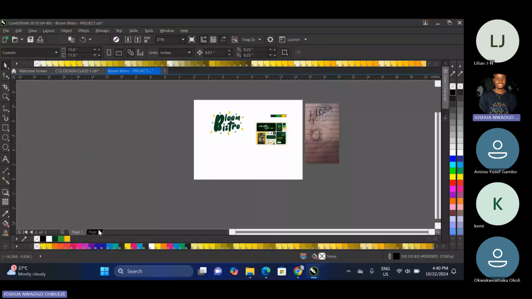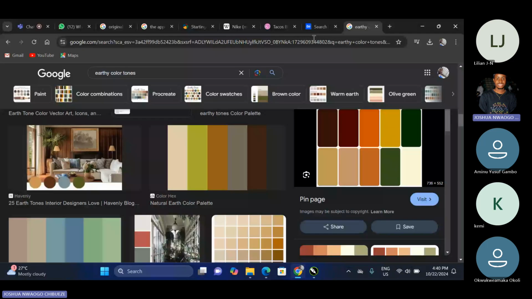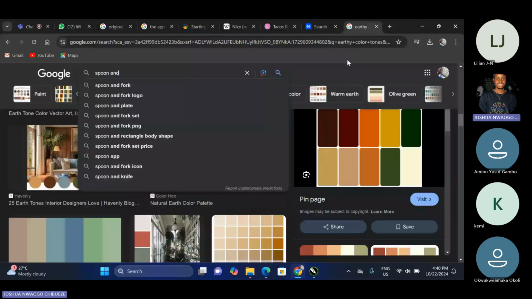So I said I wanted stylized, what did they write there? Stylized spoon and fork, so let's look for a spoon and fork PNG.